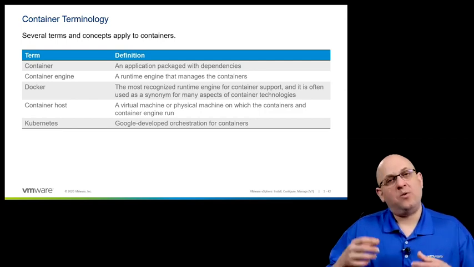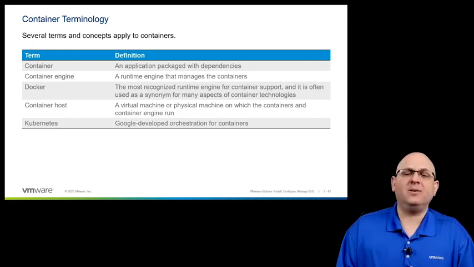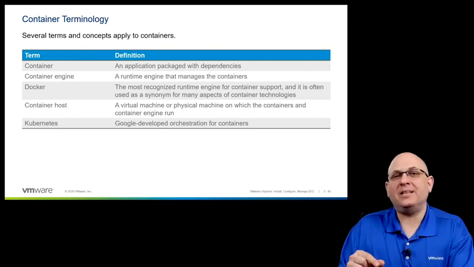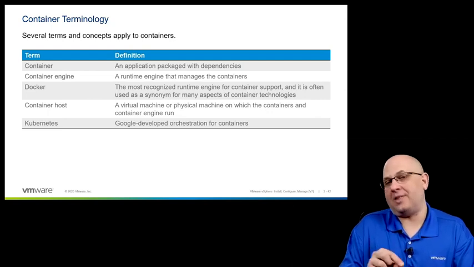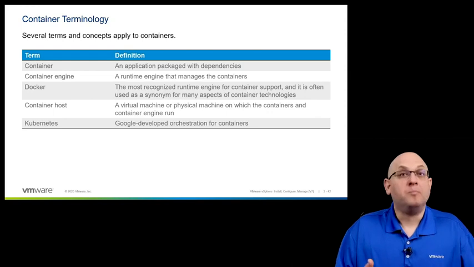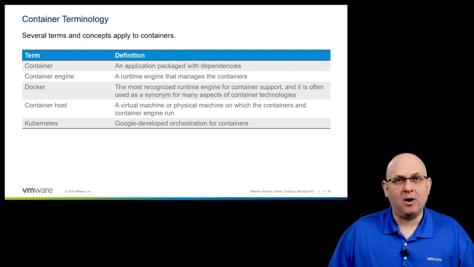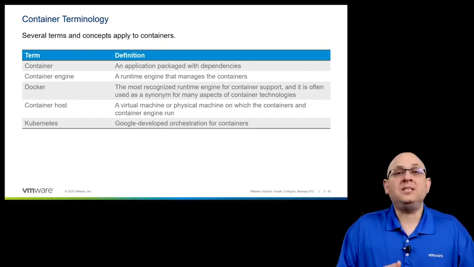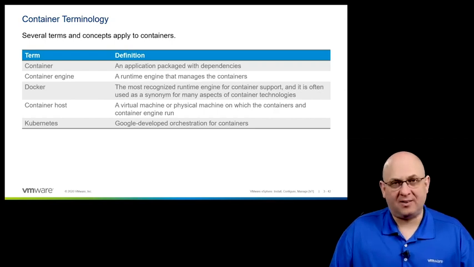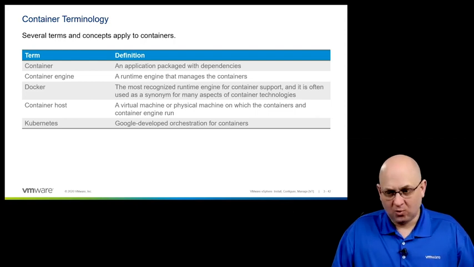Okay. Now, those containers actually need an operating system to run on. Right? The container itself doesn't include the entire operating system. No, just the libraries and the dependencies for the application. The underlying operating system has to be there. Once again, most typically on Linux. Well, this is what we call a container host. Okay? So in our world, it's a virtual machine that comes along with all the wonderful benefits of running virtual machines that we've already talked about. But it certainly could be a physical machine as well.